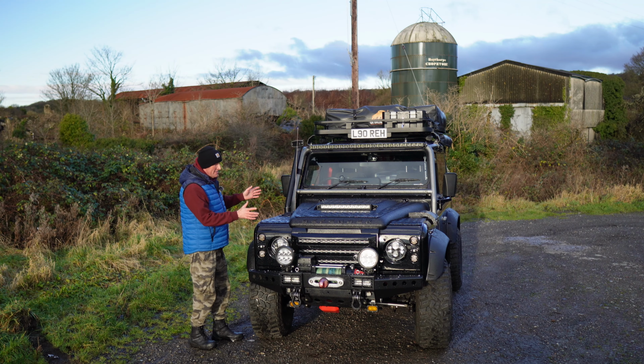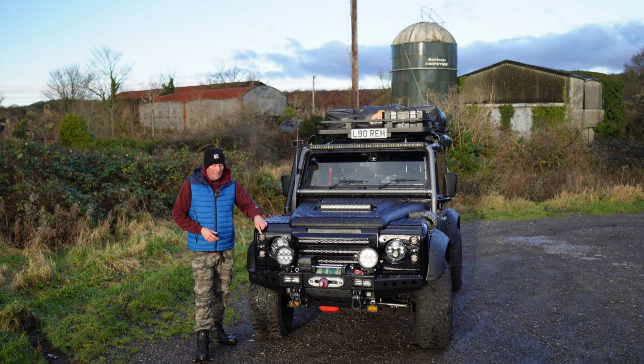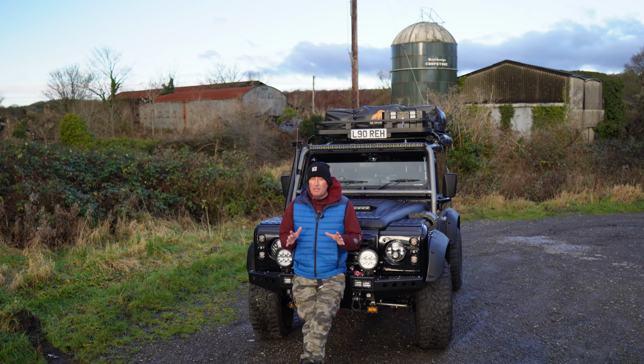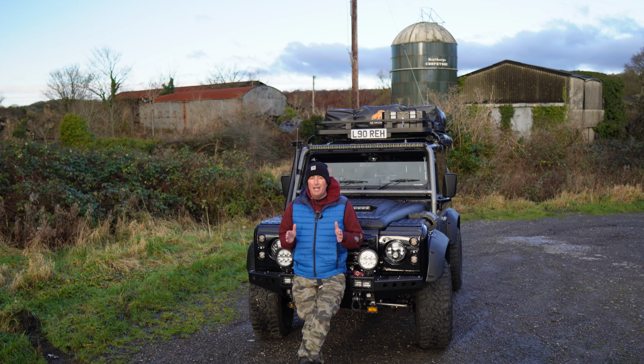So the plan is to take most of the LED lights I've got off here. I'm going to be changing the side lights, indicator lights, I will change the stop tail or the brake lights, reverse light and fog light. I got some new LEDs, so they're really something else. I haven't had a good look at them myself yet. I've opened the box and had a look, but I haven't plugged them in to see what they're like. But I've been assured that they really are really bright.